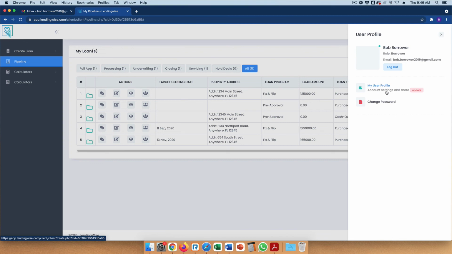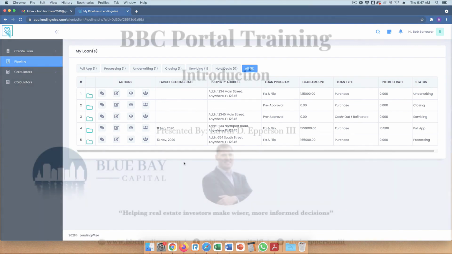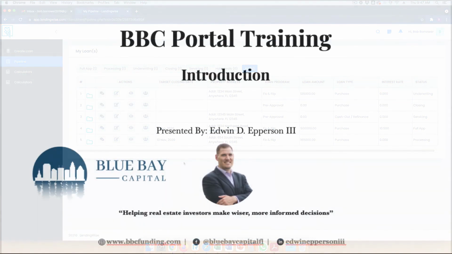But adjusting your user profile will significantly improve the time that it takes to complete the loan request, meaning that it will reduce the time, because all the data that you can put in here will actually automatically populate every time you create a new loan request, which is really powerful, because that means you're saving a lot of time re-entering the same data over and over. Now you can go in here, you can adjust it, and then you're off to the races. You can submit all your loan requests, and all of the personal and entity data is already plugged in. You're really then only having to focus on the entity.